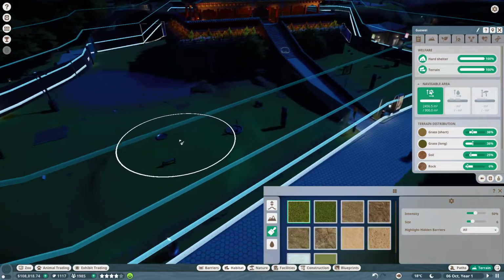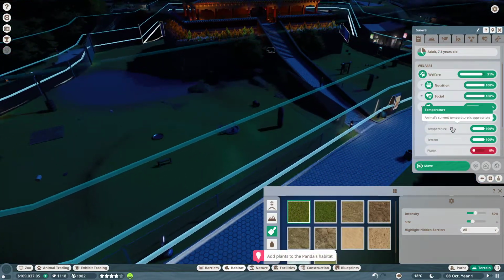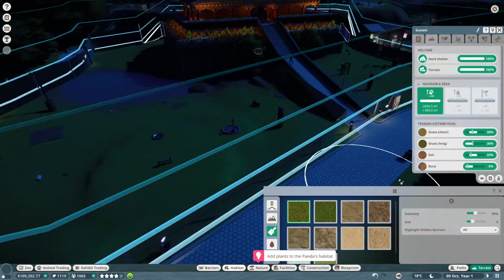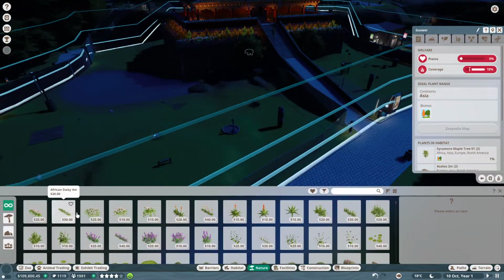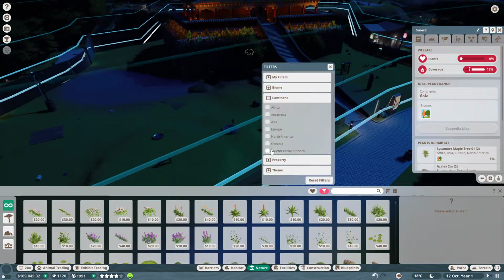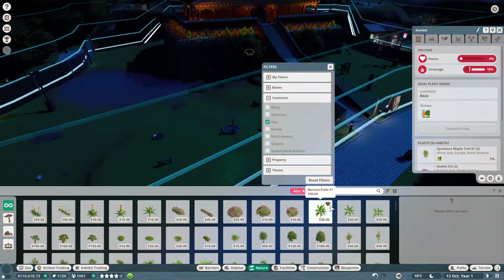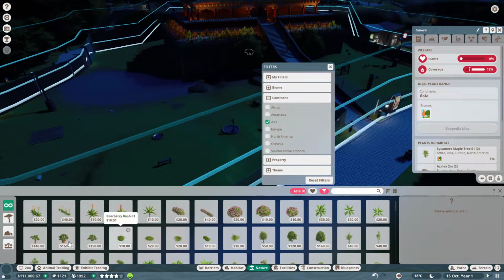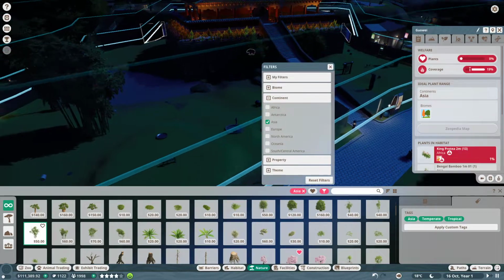There we go. Habitat. Right, so we need some more plants. So we'll go into plants. I'm going to guess Asia. I'm not going to guess because it's on screen. Banana, banana. I want bamboo. Bengal bamboo. There we go.